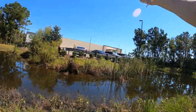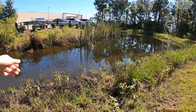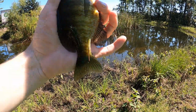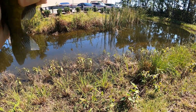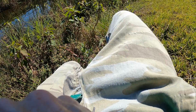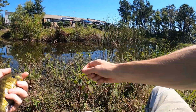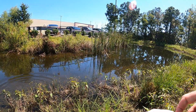Nice size bluegill. Biggest one of the day so far. The biggest one we've pulled out of here. But he ate it, that's for sure. Here we go, guys. Biggest bluegill of the day so far. We're gonna let him go. And he's off.